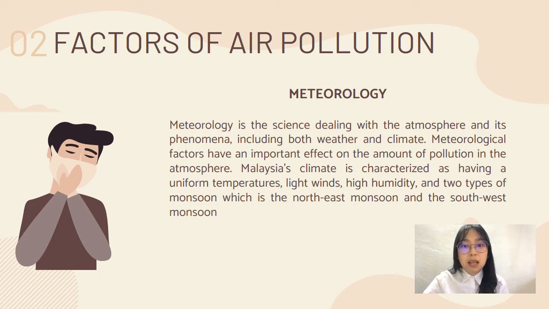Next, meteorology. Meteorology is the science dealing with the atmosphere and its phenomena, including weather and climate. Meteorological factors have an important effect on the amount of pollution in the atmosphere. Malaysia's climate is characterized by uniform temperature, light winds, high humidity, and 2 types of monsoon, which are the northeast monsoon and the southwest monsoon. This type of climate will affect the concentration of pollutant substances in a particular area.